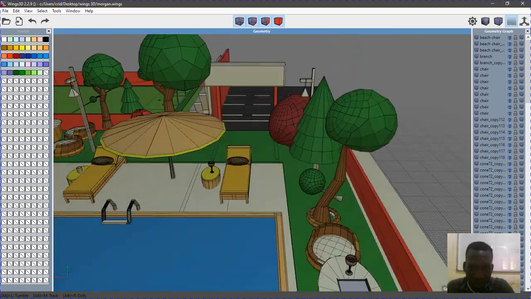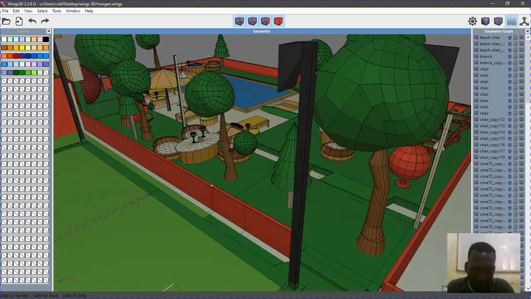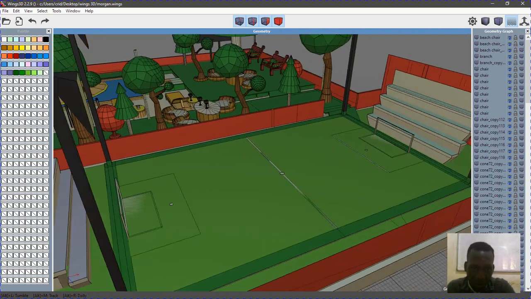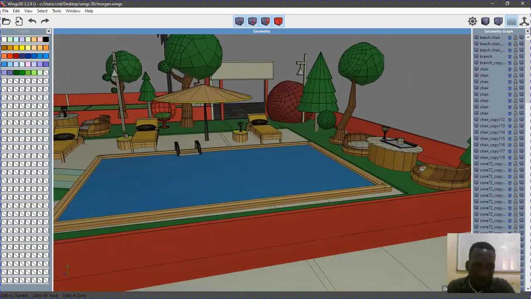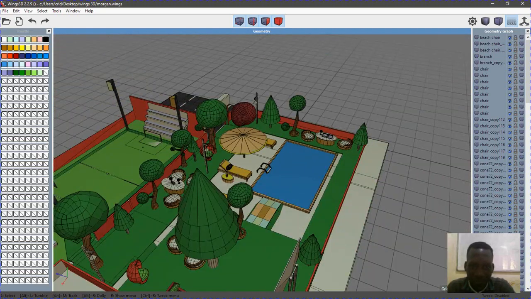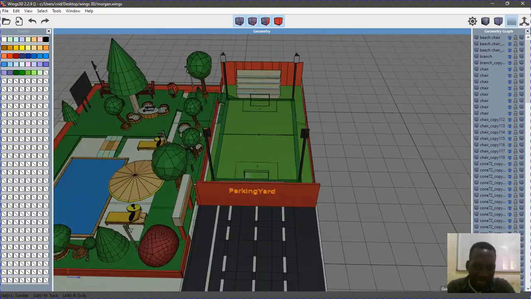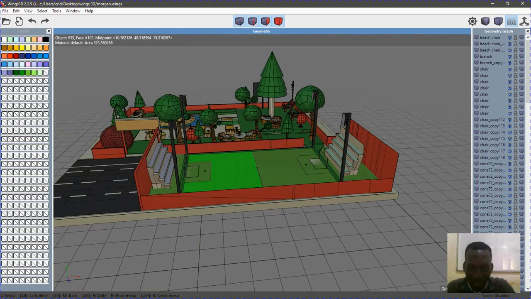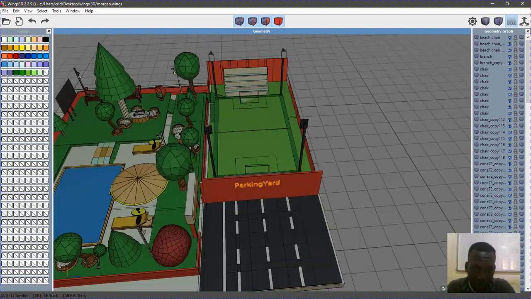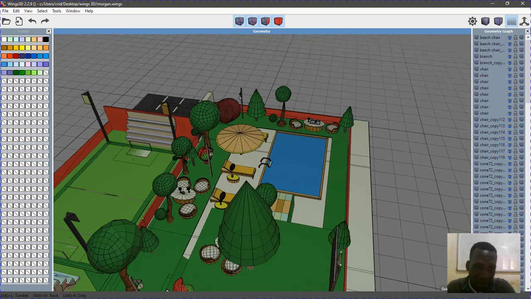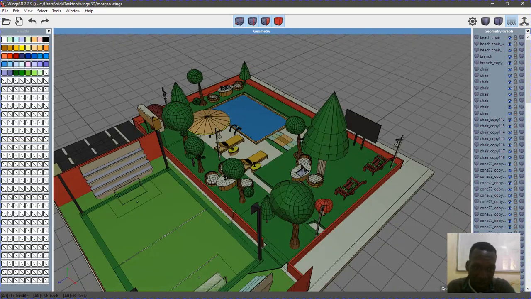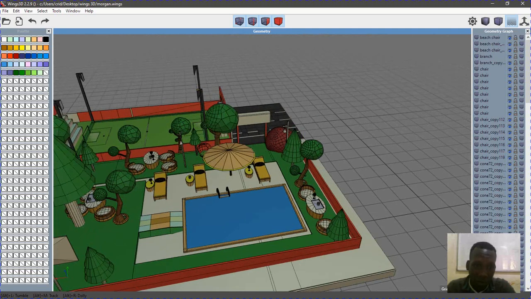I came up with my own garden, which comprised a football pitch, a parking yard, a swimming pool. Yeah. This pitch I actually got from the Dream League training ground. If you're a gamer, I guess you'll understand that, or you will know that when you see the pitch, it actually looks somehow the same as that one for Dream League.